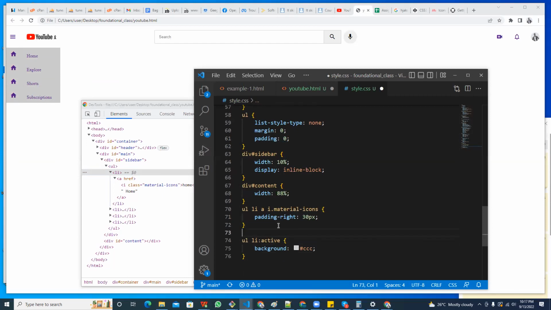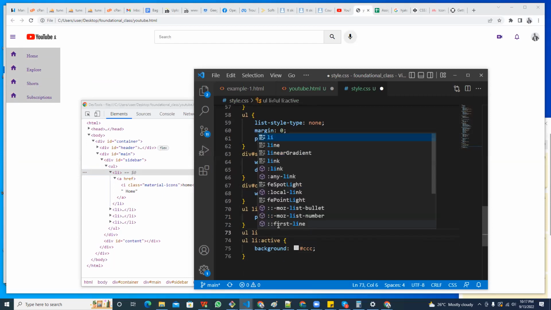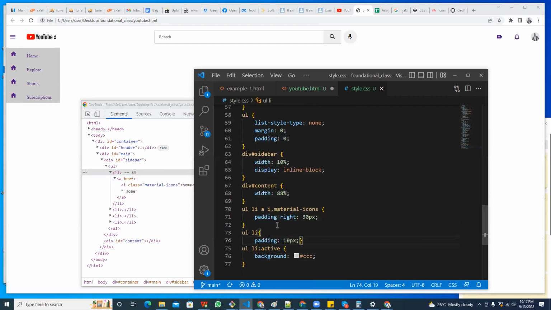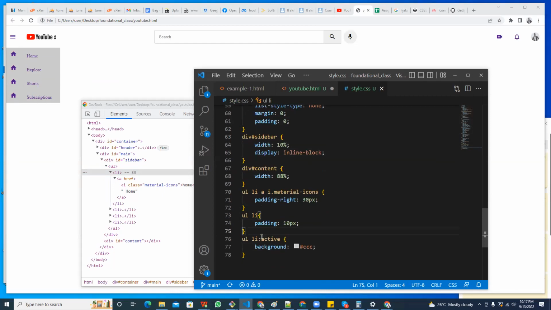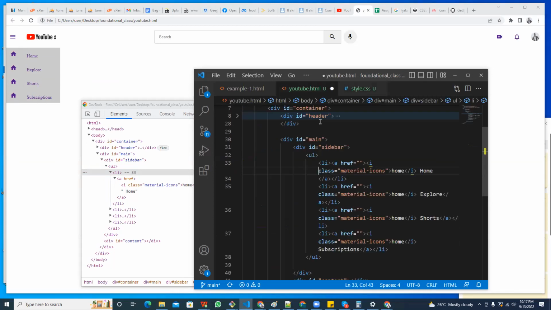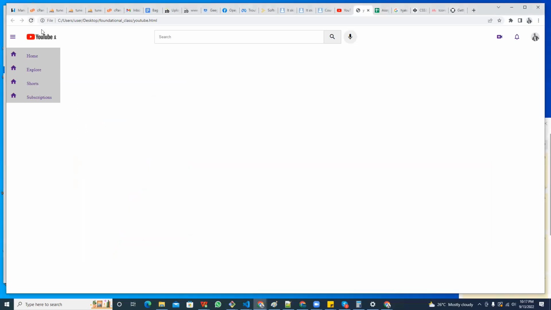All of them, all the UL LIs, we have the padding, right? But only the one with the class of active, we have the background color. So I'm going to go back in there and make this first one active. That's how it works. But JavaScript is able to control which one is active in real time when you start doing a mouse over. So I'm going to refresh this now, and then we get this.